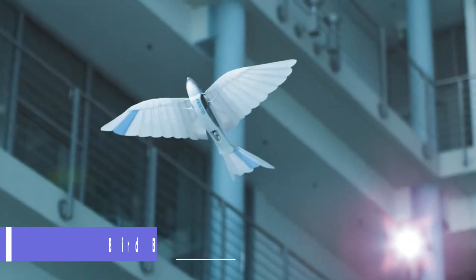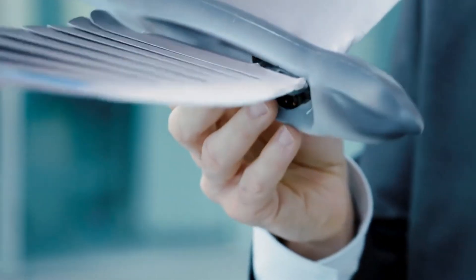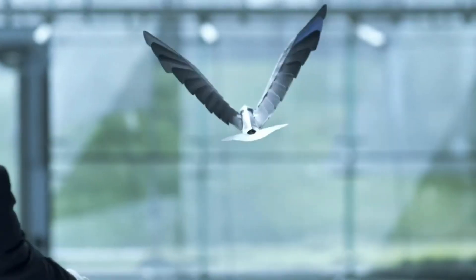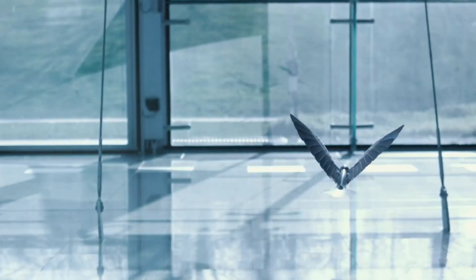Bionic Swift — an artificial bird. To fly like a real swallow, Bionic Swift is an engineering marvel. Flapping wings made of foam and feathers allow it to adapt to air currents and fly quickly and efficiently. Together with up to four other robotic birds, it can fly in a coordinated swarm utilizing a radio-based GPS system to navigate and stay out of harm's way. It's a small and lightweight robot, weighing less than a golf ball, with a flight time of up to seven minutes.